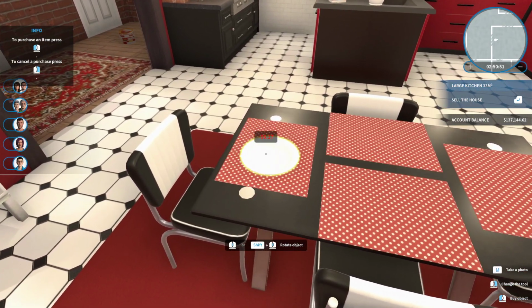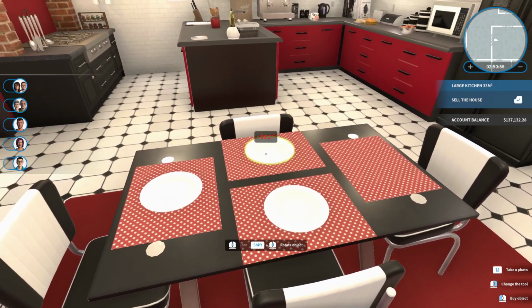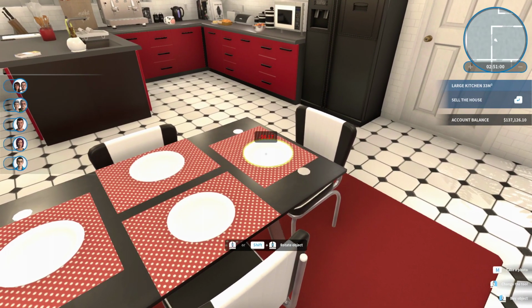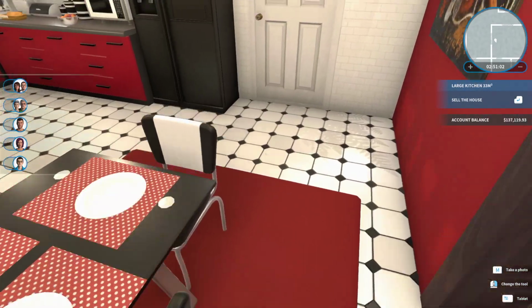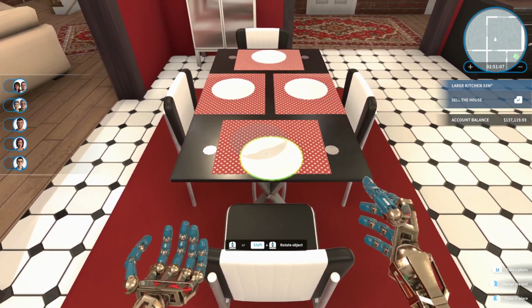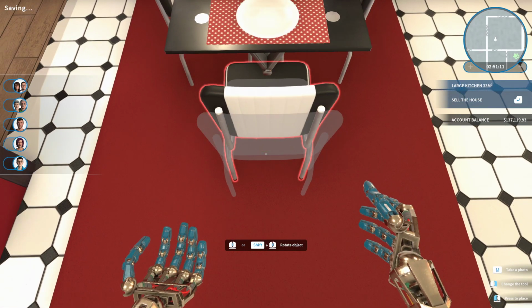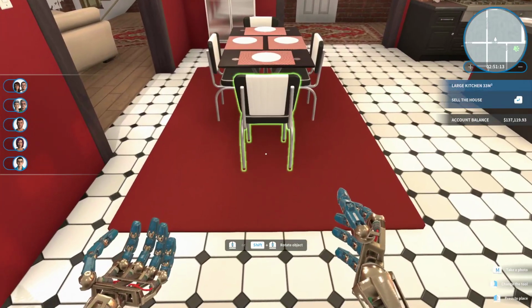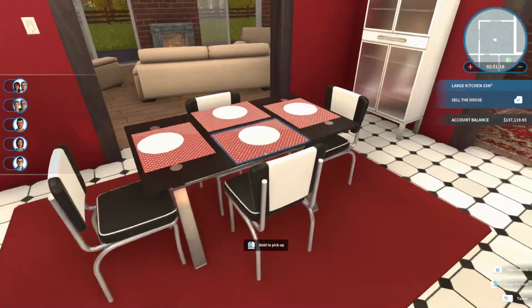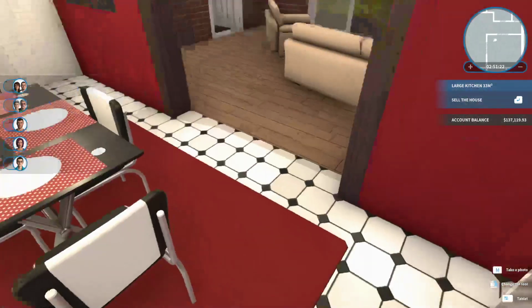Wow. Oh, those are like glowing. Well, what am I going to do? Okay. Didn't work. Didn't put it exactly right. I think I'm actually in the way, and that's why that wasn't pushing in. I could be wrong. That does look stupid with all the utensils and stuff.